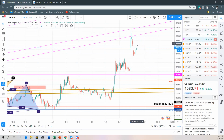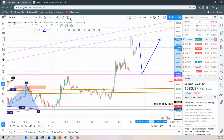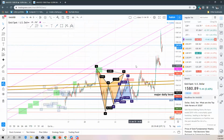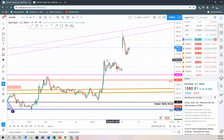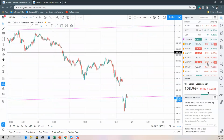So I'm not going to chase this, but if I was to get in, I'll hop in either right now for a sell. If it pushes up to this line, I'll hop in again at this pink line for another sell and let it come down, because it's going to have to come back down here, fill this gap, and probably tap and go like that. That's what I'm thinking might happen. That's just my guesstimation, because we are 100% no indicators over here. So what happens, happens. No indicators, straight educators.